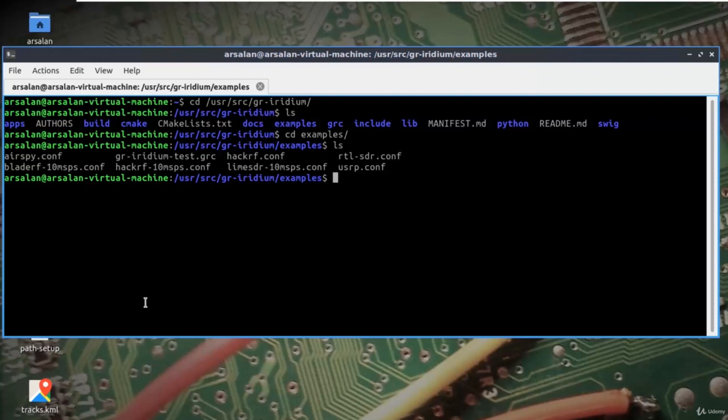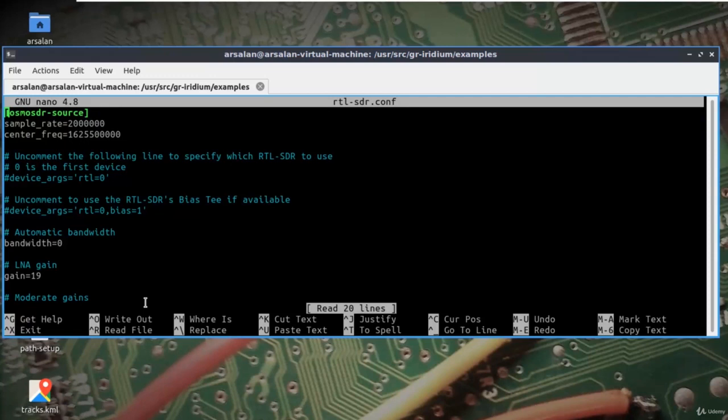Since we are using RTL SDR, let me do sudo nano rtl-sdr.config, and we have to type the password. So this is the file. You have to uncomment this line over here.